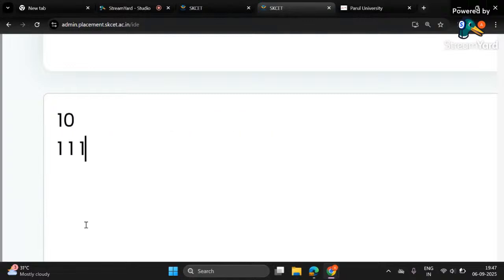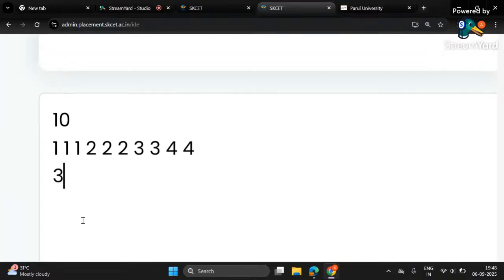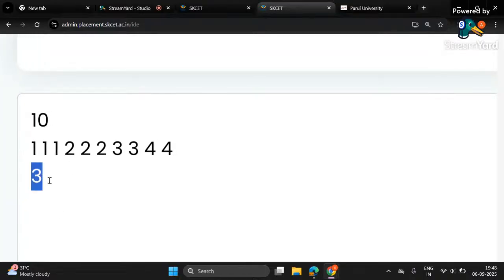I'm giving three numbers together. Now my k input is 3. I need to fetch the top three elements. So the top three elements are 111, 222, 33 or 44.